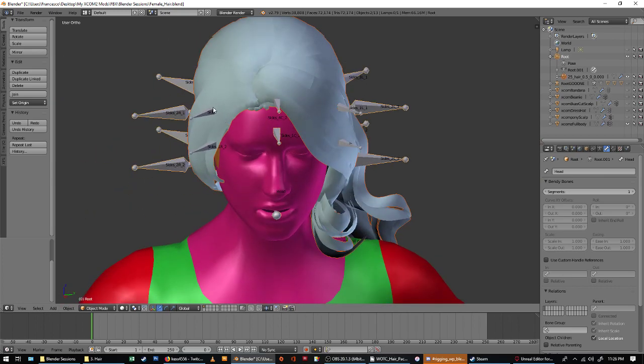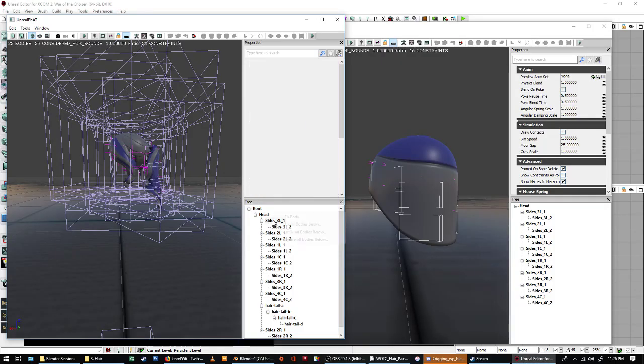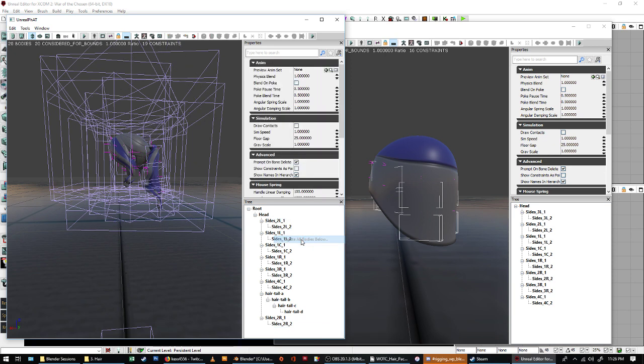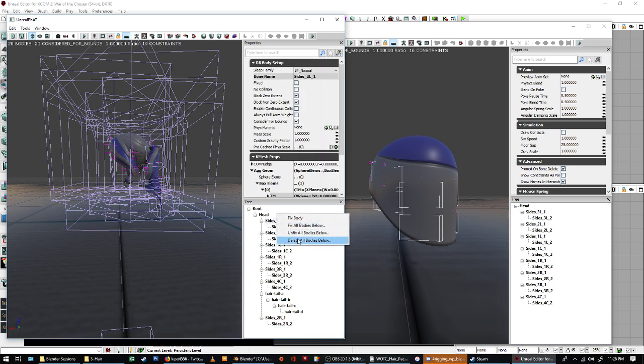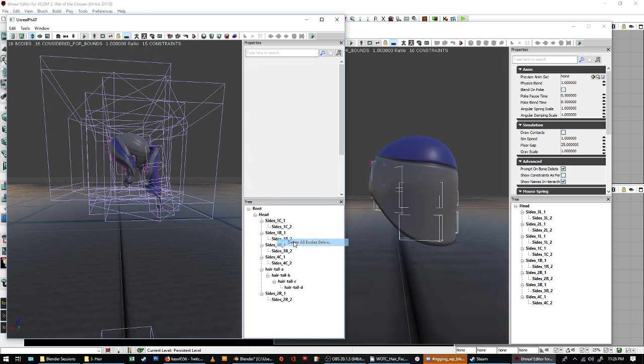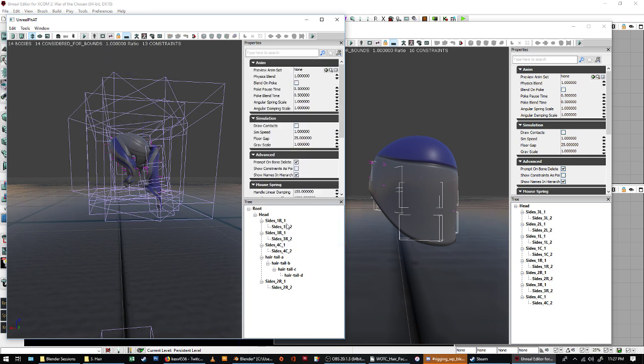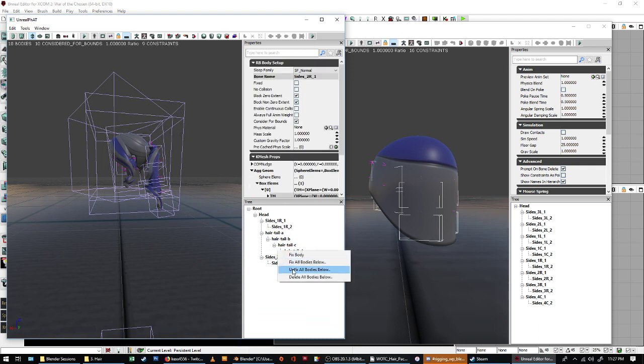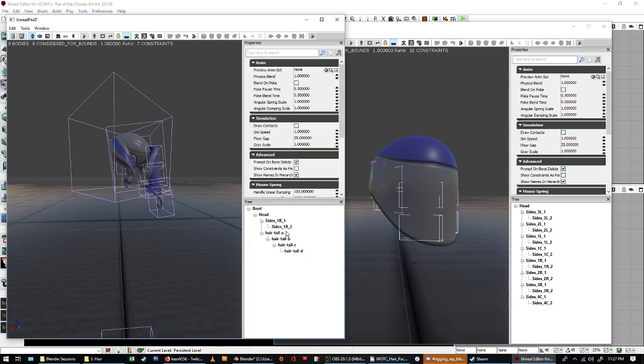sides 1R. Yeah, sides 1R1 and 1R2, and the ponytail. So that means I don't need you, so delete all body. This is right clicking. Sides 2L, I don't need you. 1L, I don't need you. Center, I don't need you. These are the ones that we're using. So sides 2, delete. Sides 4C, delete. Sides 2R, delete. And these are the ponytail ones.